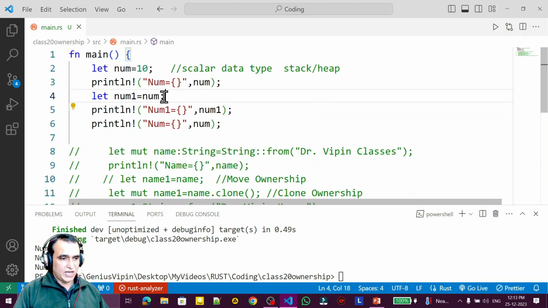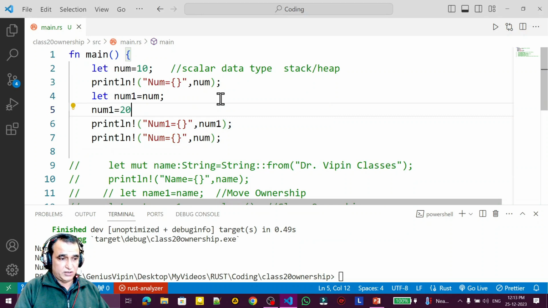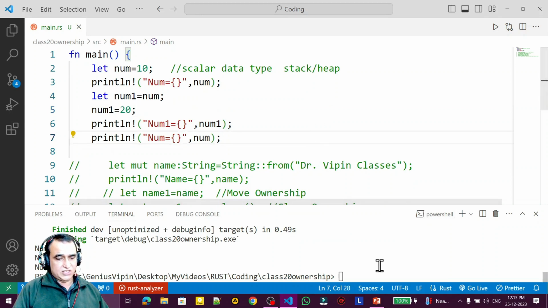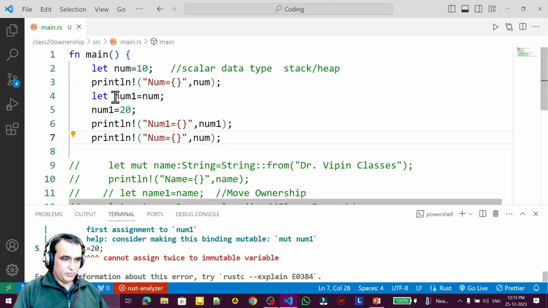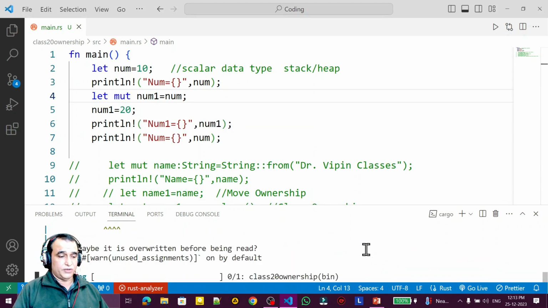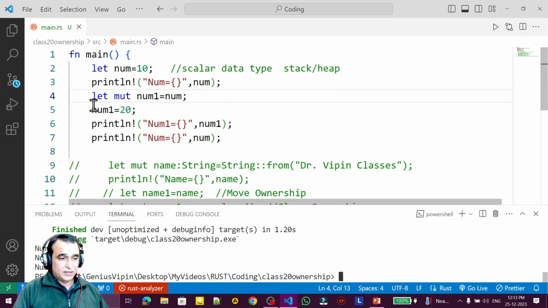You can change any value. Suppose after storing num1 I set it to 20, so it will change and it would not affect the other variable, but we have to make it mutable also, then it is possible, otherwise not. So I make it mutable, and you see that we have changed num1. Remember that this num1 has a separate memory location, we are just making a copy of this.